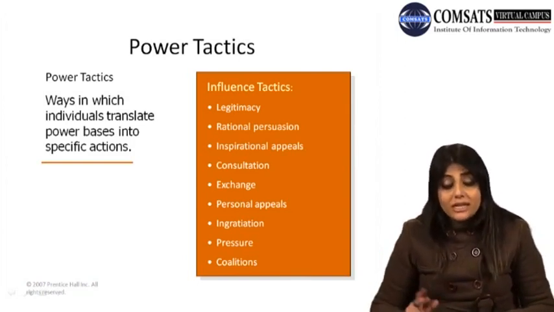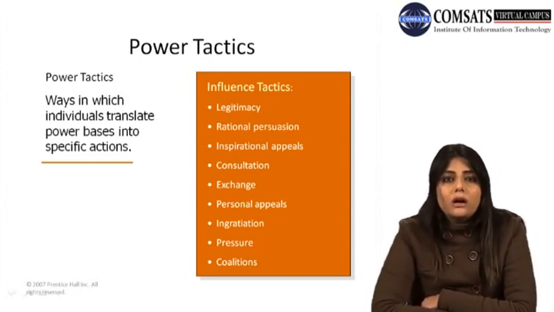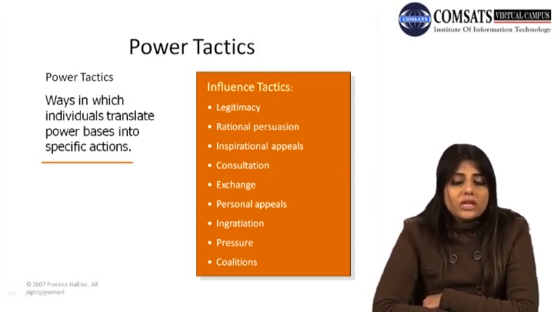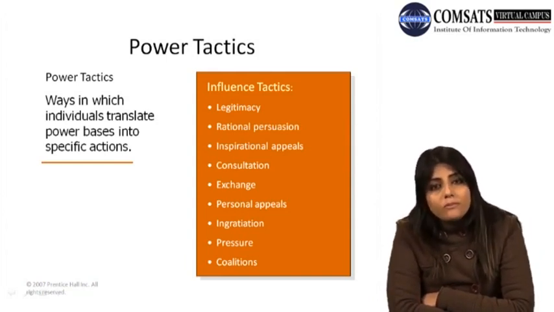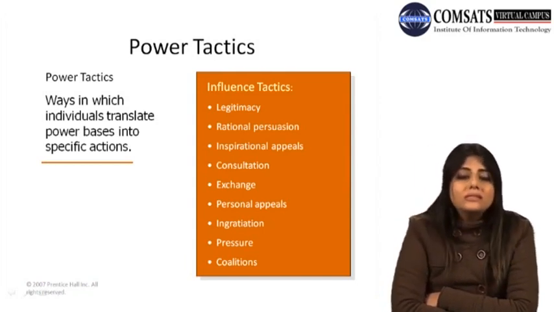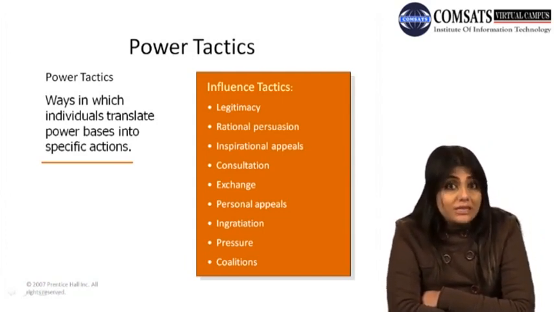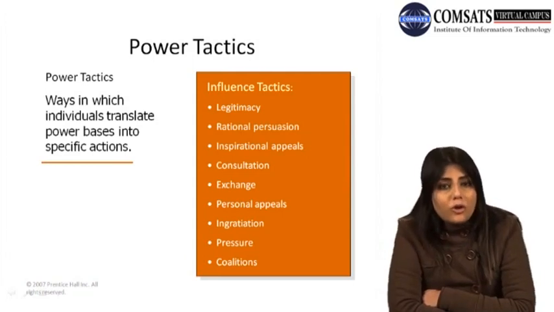Then there is rational persuasion. That is another influence tactic that can be used to get your work done, right? Under rational persuasion, you are basically trying to give logical reasoning to the subordinates to get certain things done, right? So you say to your subordinate that it is important for us to collect data on this issue from a number of members in our organization or from our customers. We need to collect this data because this would lead us to this kind of results, or this would lead us to better shaping our product and so on, right? So you are giving particular reasoning, particular logic behind why you are asking your subordinate to do a certain thing.